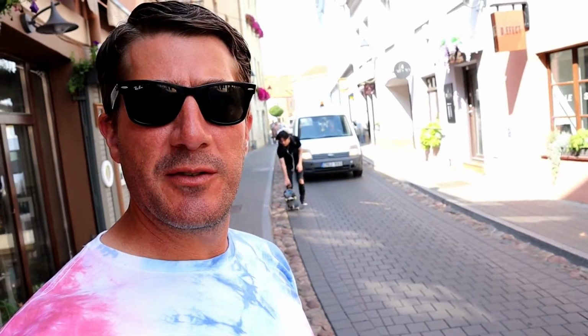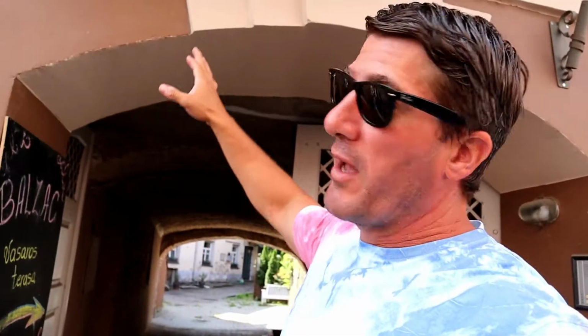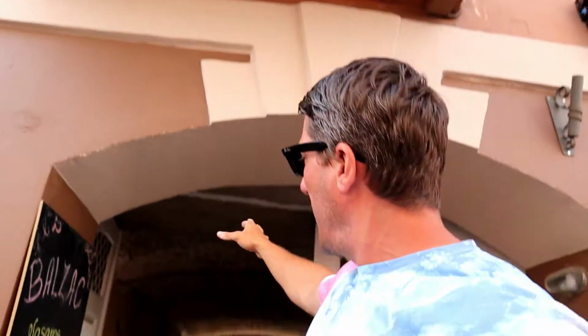Pretty impressive. What I really like about Lithuania is down each little street you have these little openings, and you can see there's one across here, and I'm standing just outside one, and they kind of go underneath all the housing, the building that's above, and then they open up to a courtyard where you can kind of go in through the back door to your apartment, to your house, or whatever. Just a really unique style of living, very interesting, and you're gonna see it all over this old town.